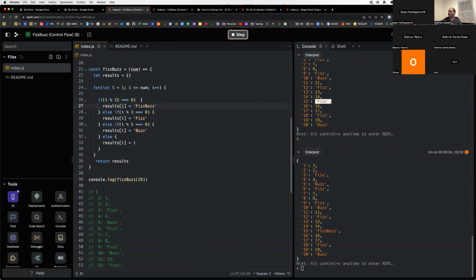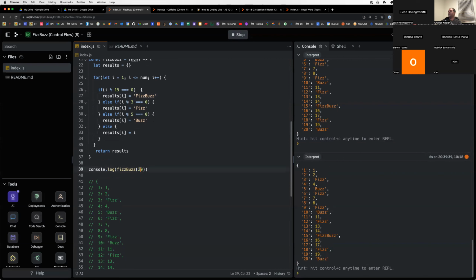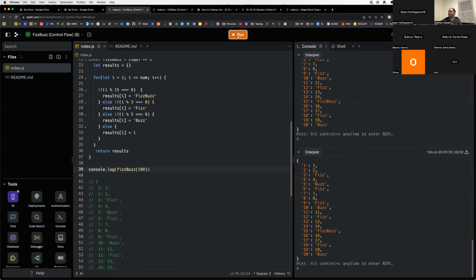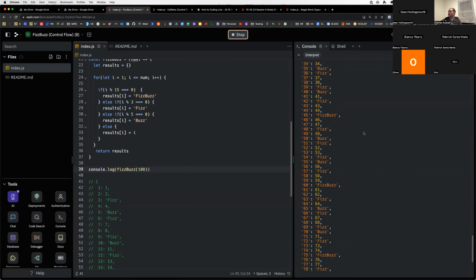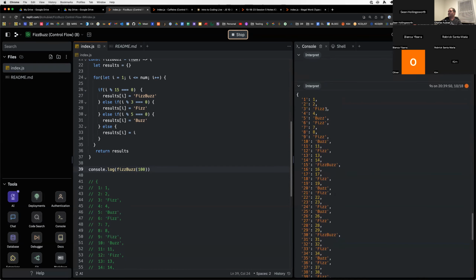And so let's go ahead and run it again because we made a change. We want to make sure that we're still getting the same thing, right? So there's our fizzbuzz, still getting it. And let's go ahead and bump this up to 100 and see what we get. All right, so start at 1, ending at 100. Right, so I'm getting a fizz here, I'm getting a buzz here. So this is all looking great.